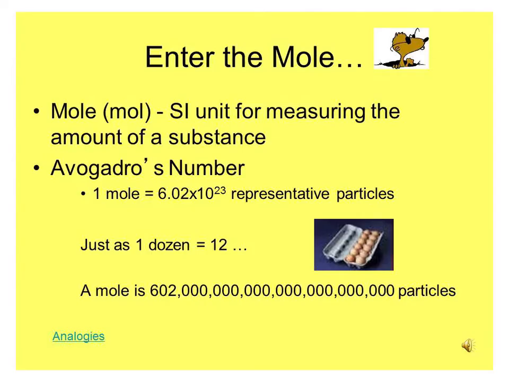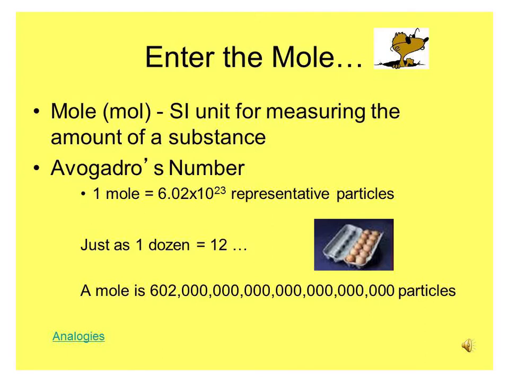As said in the previous slide, we need a conversion factor to go from the macroscopic world to the microscopic world. And we've called that conversion factor the mole. Now, how the mole works. The mole is an actual SI unit for measuring the amount of a substance. Now, your question could be, well, we already have a way of measuring the amount of material of a substance. Isn't that called mass and or volume? And you would be correct in that. However, the mole is actually measuring amount of substance on a particle size basis. And we'll talk about what the difference is in a minute.